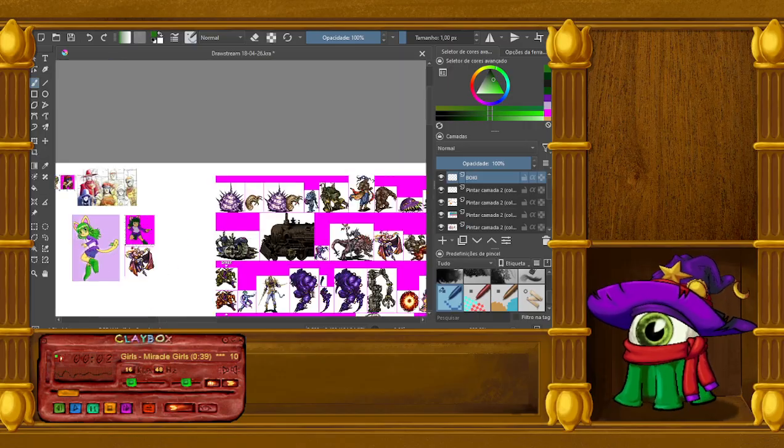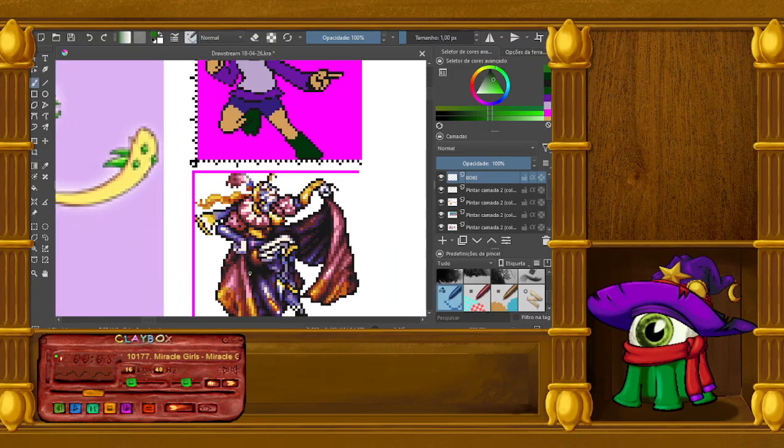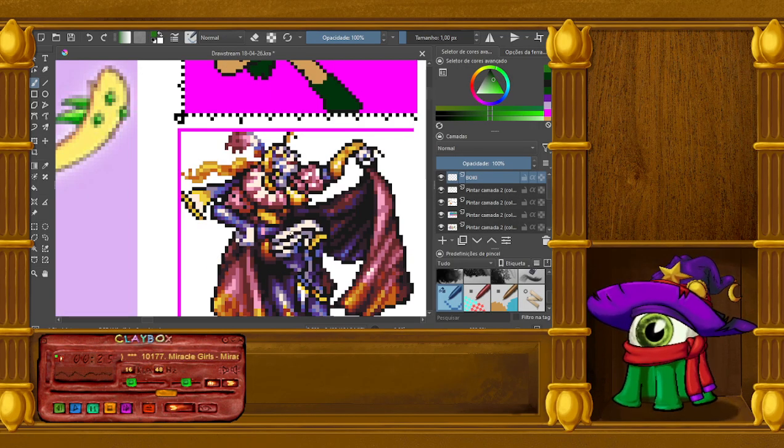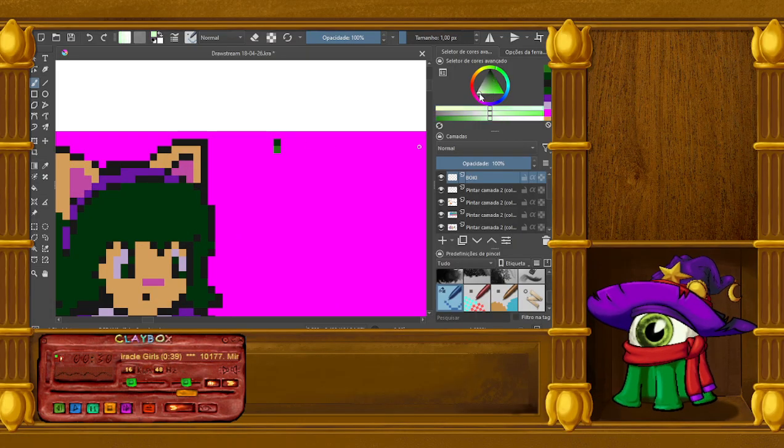Kafka has the yellow, the blue, the red. So it has 3 main colors plus the white. It has only 2 shades, and it's shared. A lot of the shades are shared with everything else. So let's pick a white first. When you get a white, you want the white to be complementary to the rest of the drawing. So I am going to pick something near. Let me see.